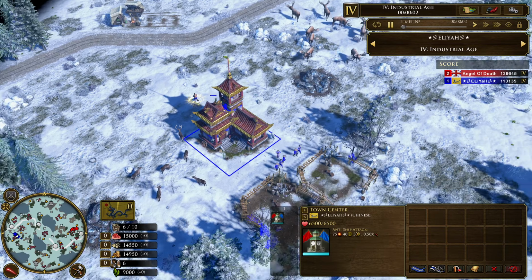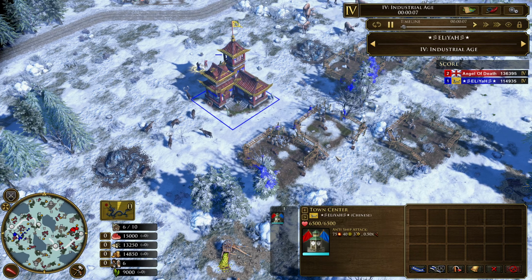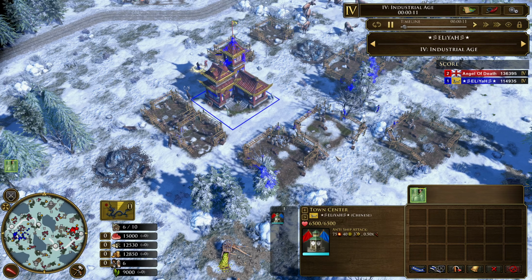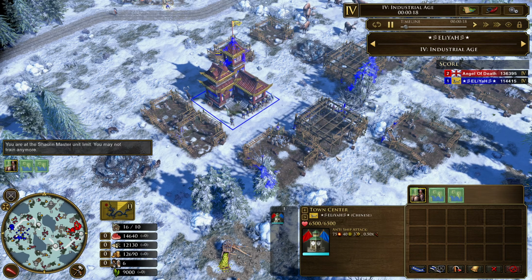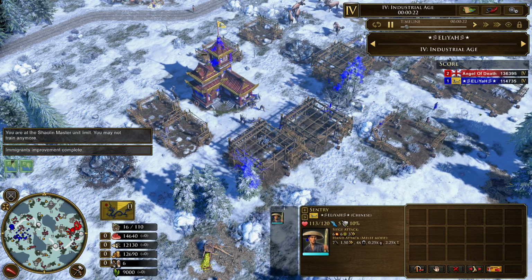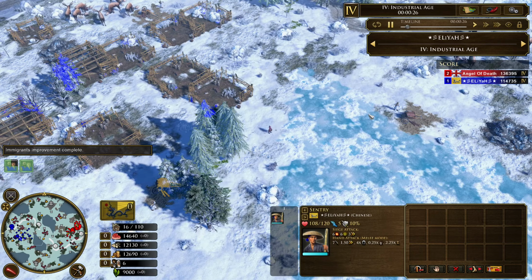Alright then, so China. We've seen Eliyah go China quite a bit lately, not only in the treaty game, but also in a lot of the recent death matches as well. So we'll see how Eliyah's China does here. First thing is first, get your sentries and your regulars out first. These are going to be sort of your initial attack dog units to annoy the enemy with.